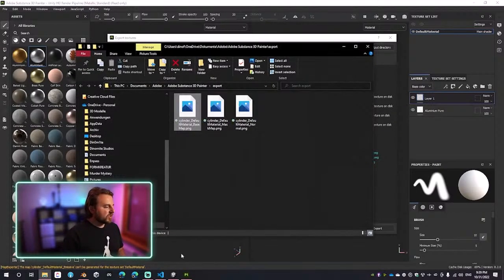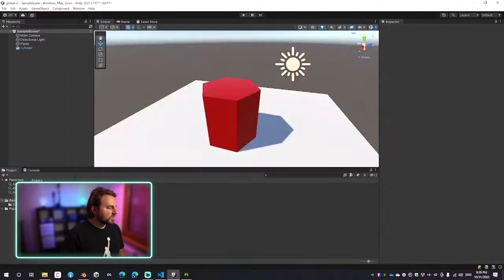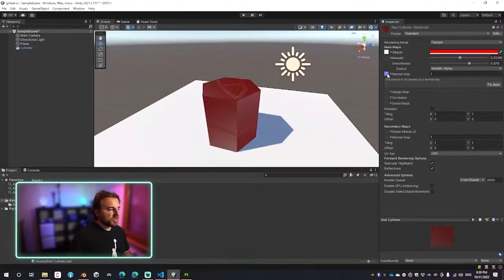And I will actually just take the base map like this, and take the normal map as well. So now I imported those textures we created in Substance Painter into Unity. Now select the red cylinder material and apply the albedo here and the normal map right here.